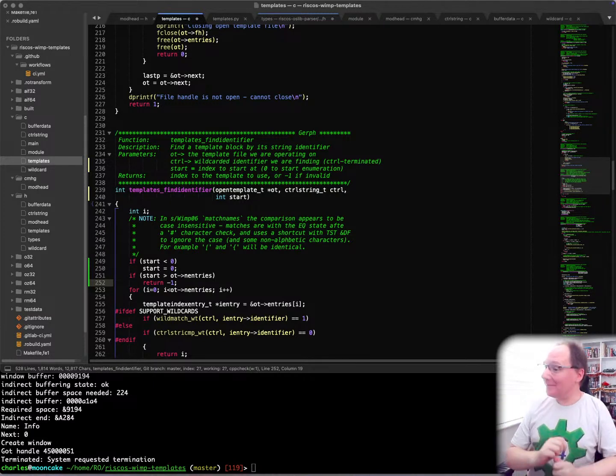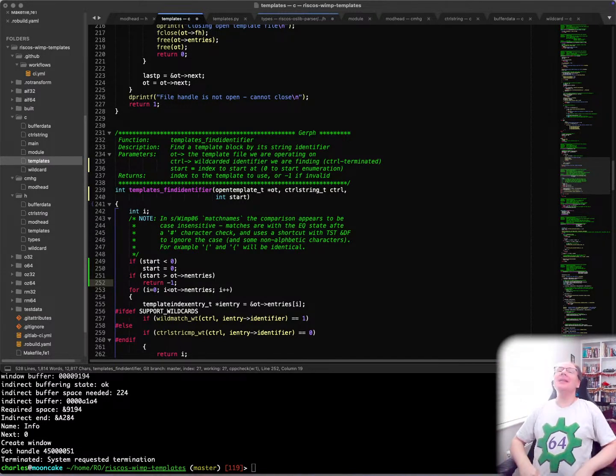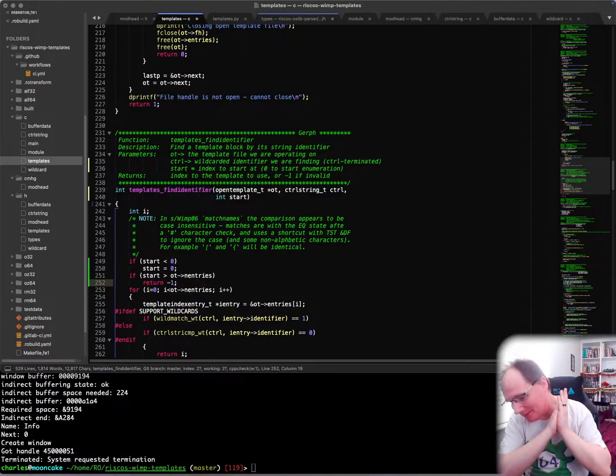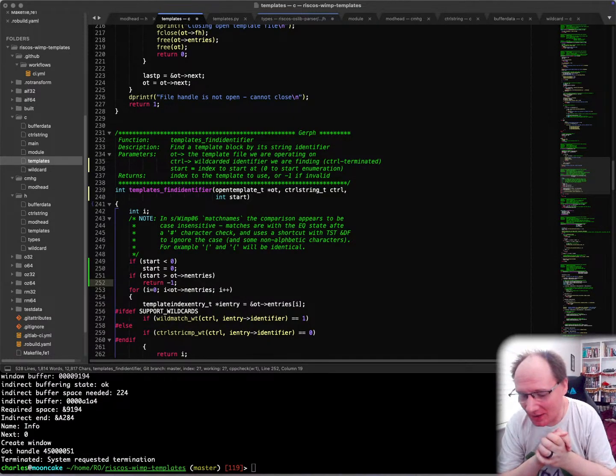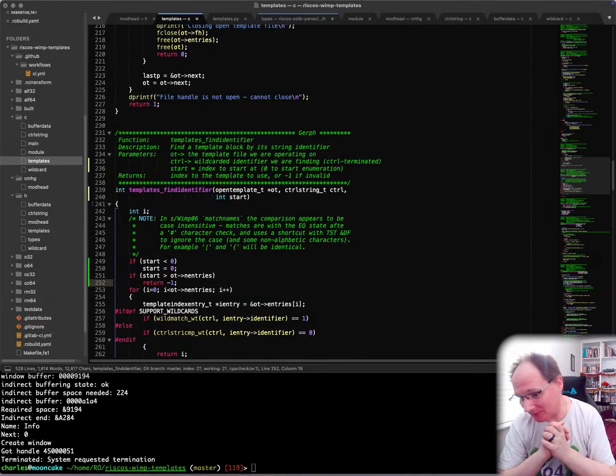And welcome to Coding with Gerph. This is where I'm trying to do some template manipulation for RISC OS. I'm loading templates and manipulating them. And what were we doing? So last week we did the very simple, it's taken 3 weeks, parsing template files. So we parse the template files and we can actually load them.